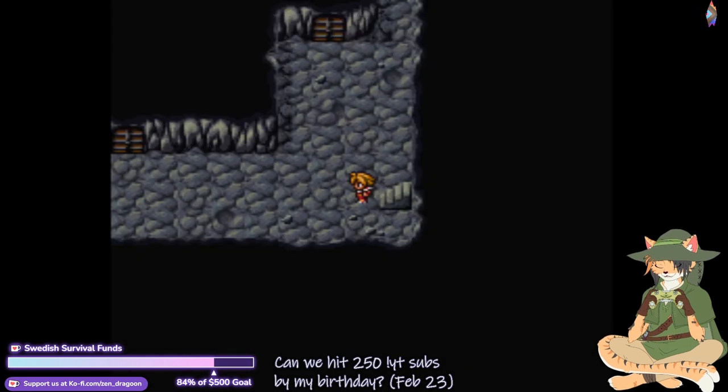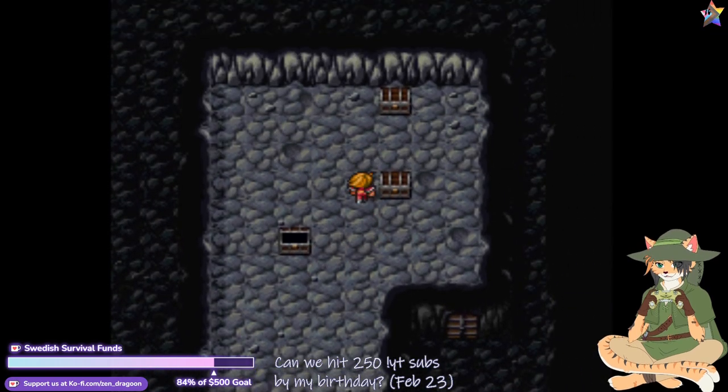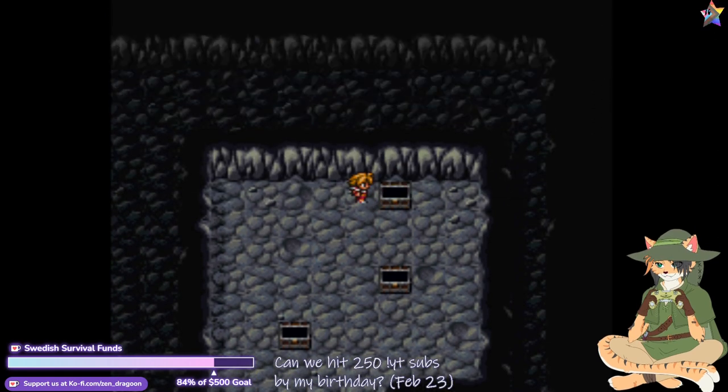It says there are no random encounters here, so take your time, go through all the six caves, get the loot. Lovely. Money. Money. Money.